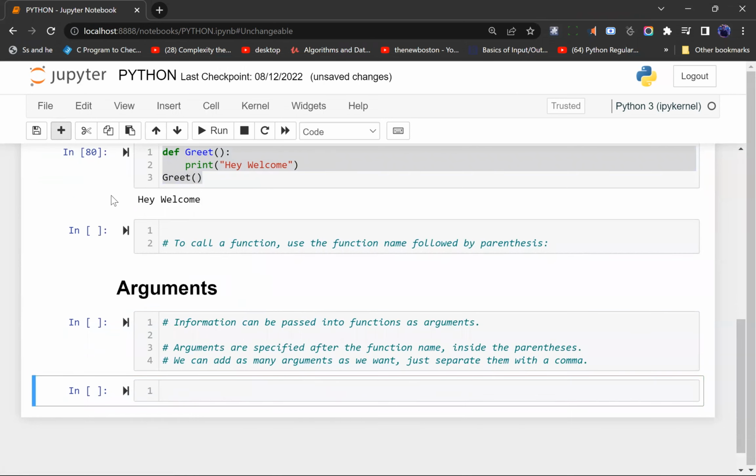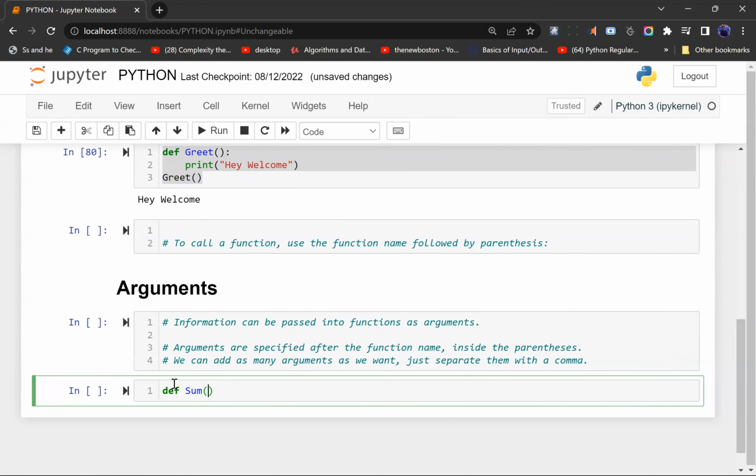Okay, suppose we have to add two numbers, then how will we do that? Let's make the function. Up to here it should be clear how we write the name of the function. Let's suppose def sum. Okay, we have made the name of the function sum, and we have to add two numbers. Then how can we pass the parameters?